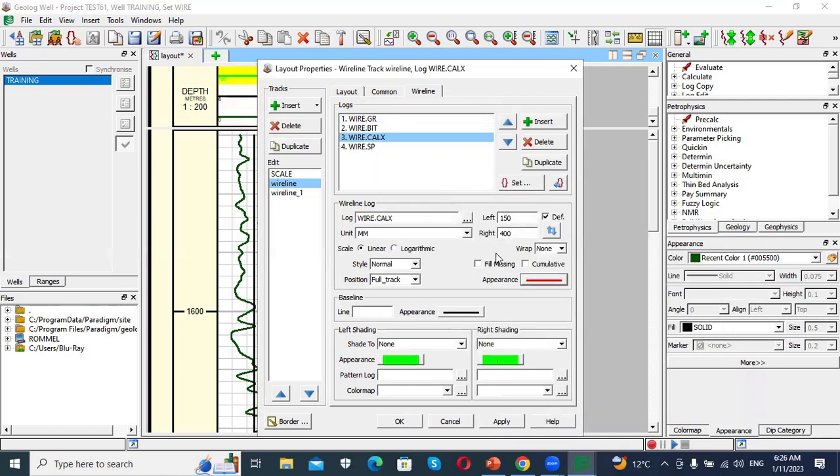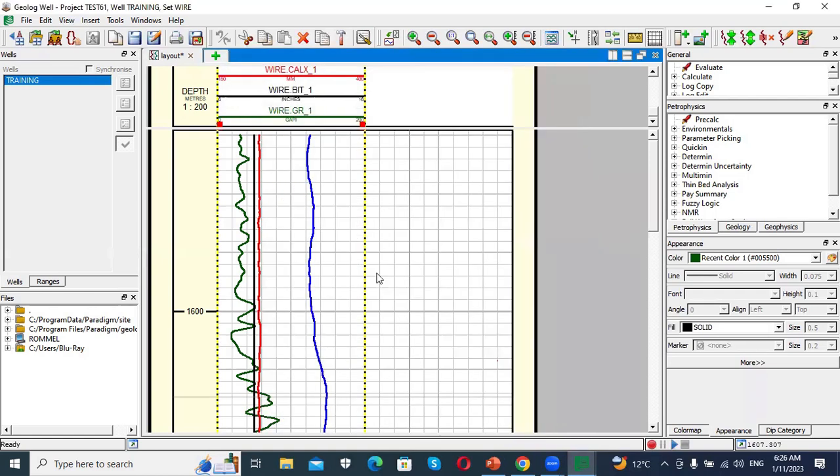And SP, we can make SP in blue, and then apply. So we have inserted the first track involving the bit, the caliper log, gamma ray, and the spontaneous potential. Also, you can insert the other tracks, the resistivity logs, and neutron and density logs, and delta T logs.